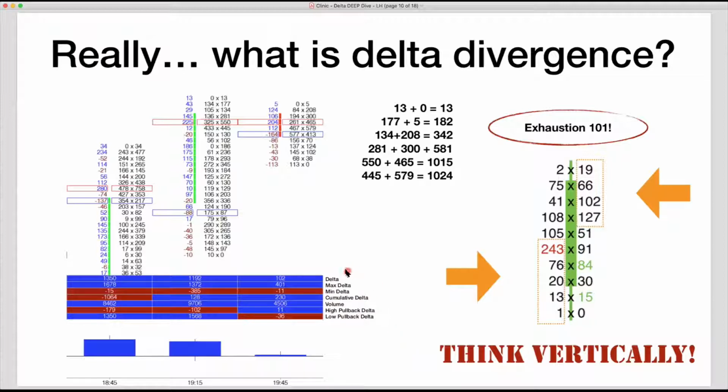So delta divergence and this kind of thing, it's not a bad early warning if the arbitrary divisions you've got horizontally enable you to see it, but you can get a much cleaner read if you read the volume vertically, even do some mental arithmetic if you need to. At first glance, 134 plus 208, well, we know that's going to be more than 177 plus 5, even without knowing it exactly. So start to read things vertically, and you can save a whole heap of time in terms of how you are assessing stuff. So there's the first little bit of upset. These common things relating to delta are not so important once you actually understand how to read volume vertically.